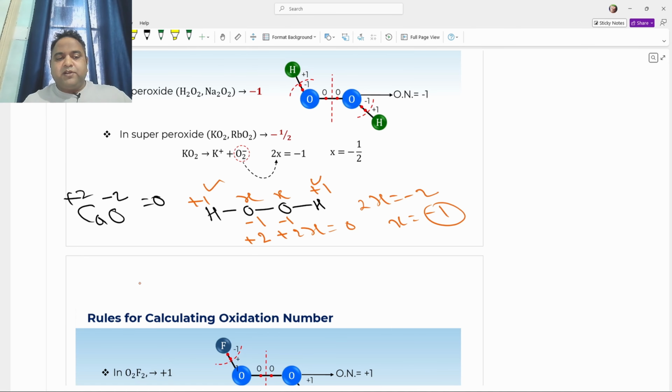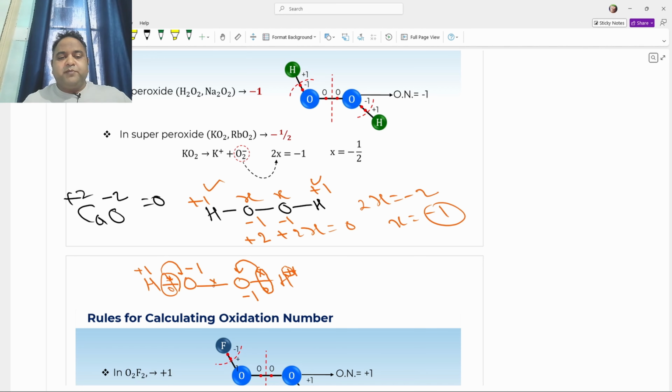How can we check this electronically? Let us have H, O, then H. Now see that the terminal bond is between hydrogen and oxygen, where hydrogen is less electronegative and oxygen is more electronegative. In this case, both the electrons will be counted only towards the oxygen. So oxygen will carry minus 1, hydrogen will carry plus 1. Same on the left-hand side: this is hydrogen and oxygen again, both the electrons counted towards the more electronegative element. That is why oxygen will carry minus 1, hydrogen will carry plus 1.